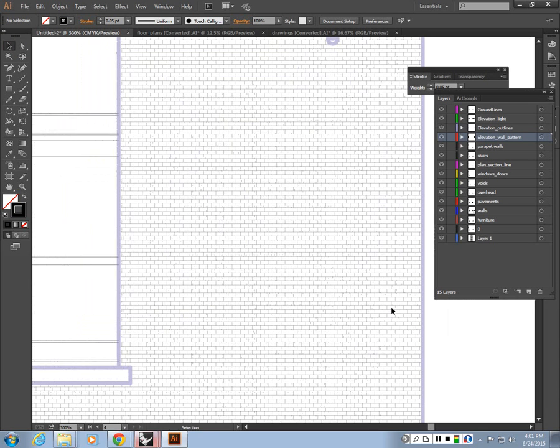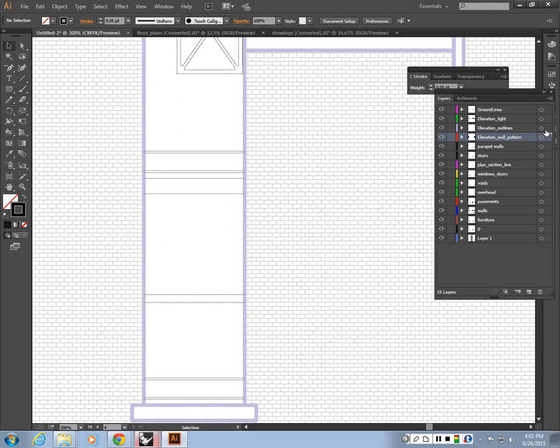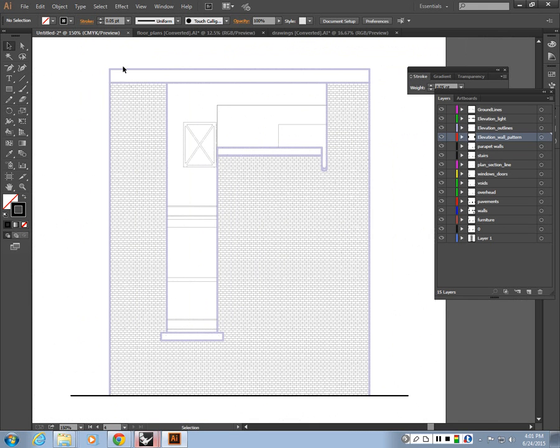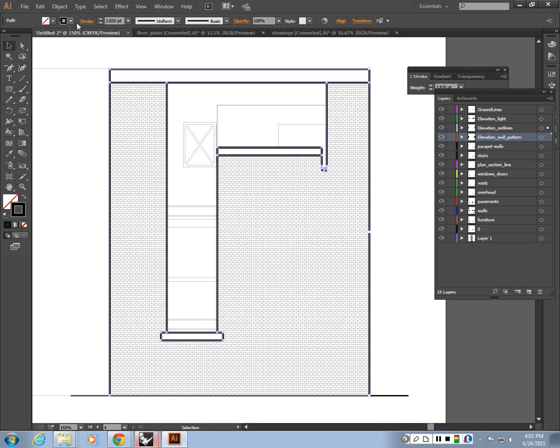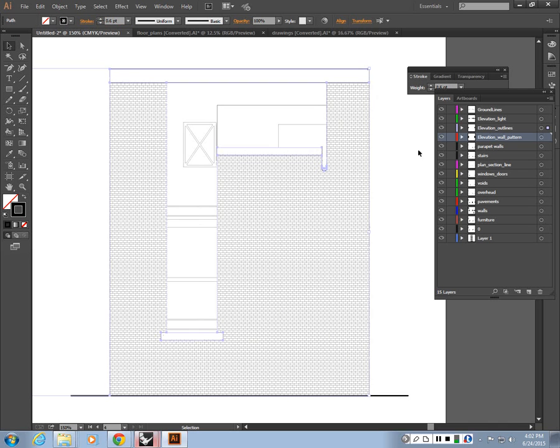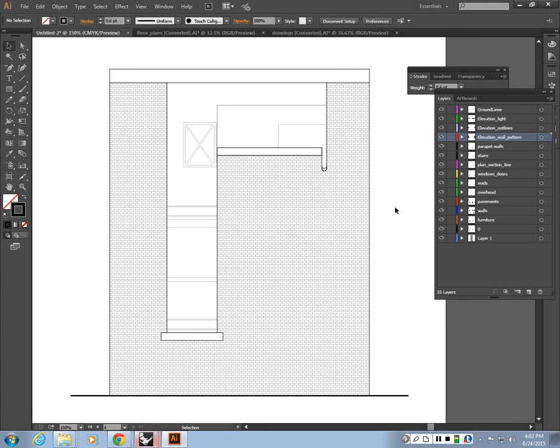I have one more thing here, which is elevation outlines. The outline lines in elevation should be thicker as well. So these should be, let's go with 0.6, because they define the boundaries of the geometry. Right? So that's what I'm first perceiving in the elevation. Then I'm seeing the fill. And then if there are elements in the back, like these elements, they are secondary. They could be lighter. Okay?